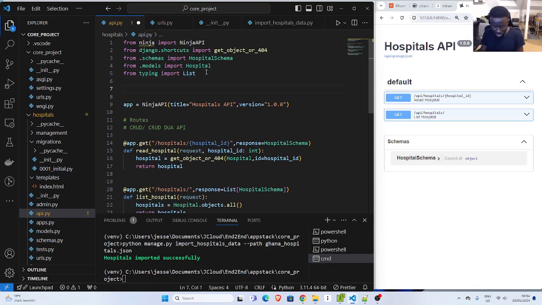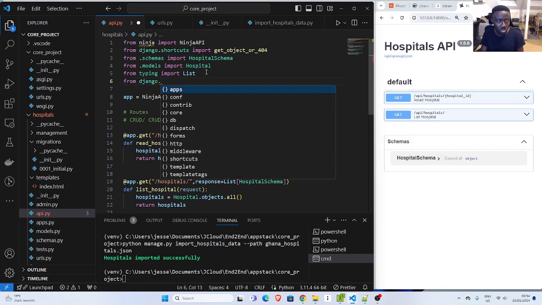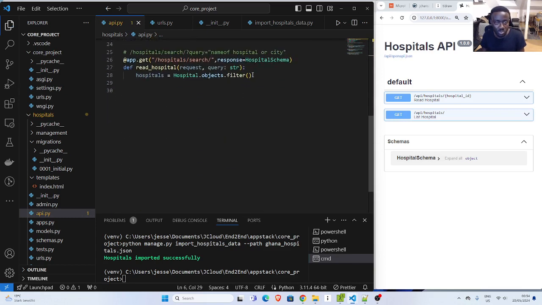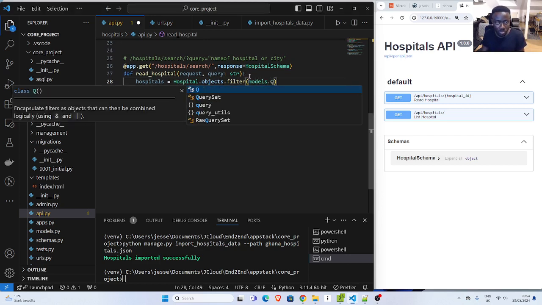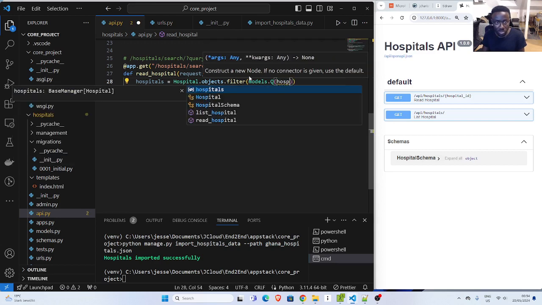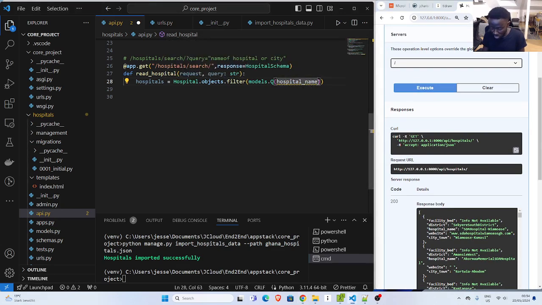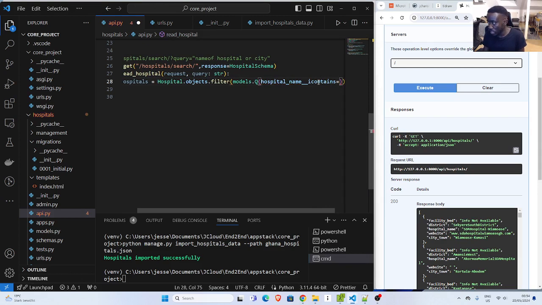You can just come back here, then go from django.db.models import Q. So this allows you to get the models, and with the model we can create a Q option. Use the Q expression to allow us to do OR, right? So it's going to be my models.Q, and I can pick the hospital's name. We have the hospital name field, which if you go back here and check, we had the hospital name. So we want to get the hospital name, and then we will say it contains the particular term we search for.